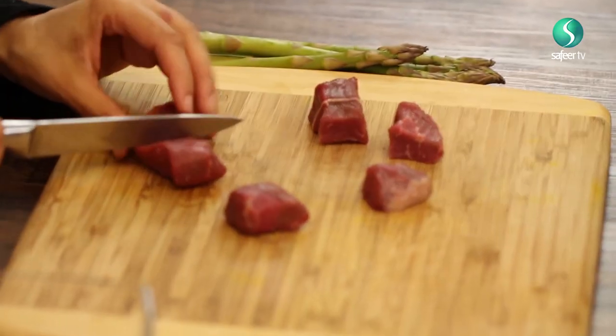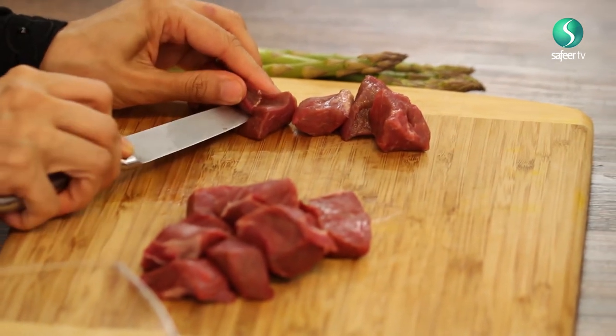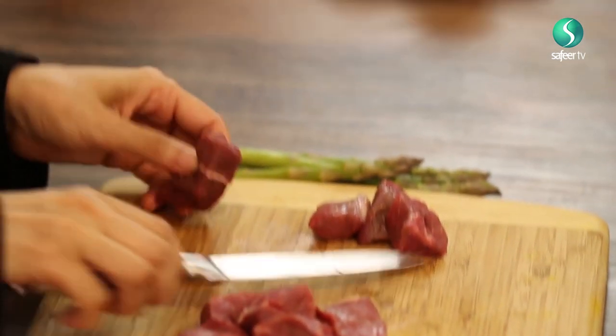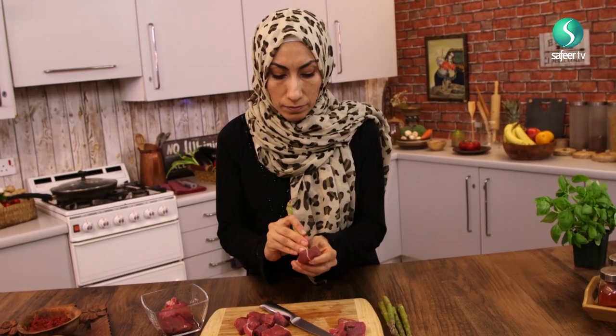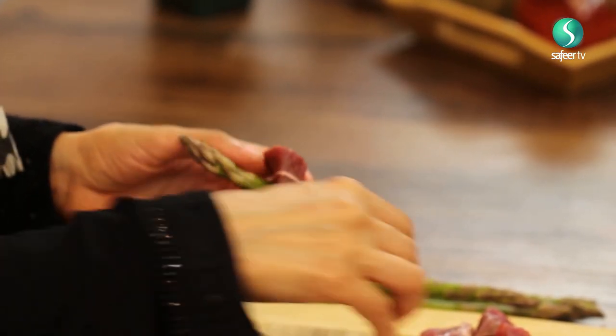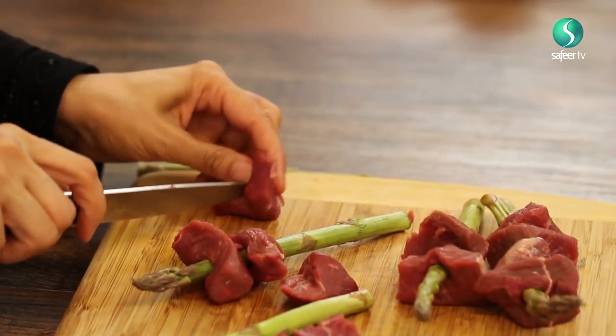There we go, take another, cut that in half, and then we're going to try and put them in the asparagus. Oh, there we go. So let's go ahead, let's try this. I'm gonna put it from this side because I don't want that bit to break. So I'm just gonna push it in from here. Like this. Let's say like five beef cubes in each. Look at this. Asparagus skewer. Clever, right?